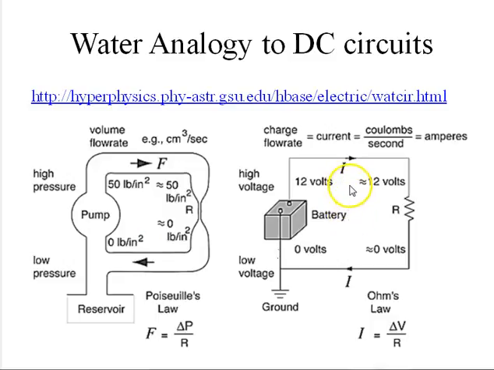The difference, of course, is that we could have a pipe that is void of water. We could have an empty pipe. We never have a wire that's void of electrons. Electrons are part of the material that builds up the wire. So within a wire, our analogy is that our pipe always starts out full. It's primed. We've already primed the pump. This hyperphysics link will show you a good example of this analogy.